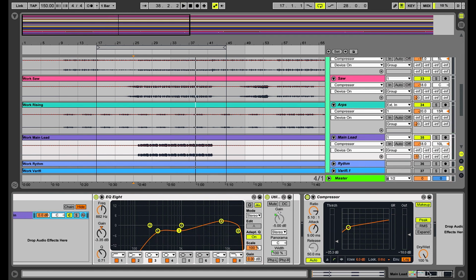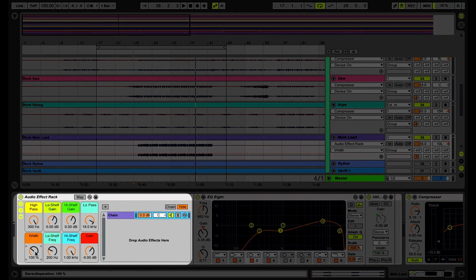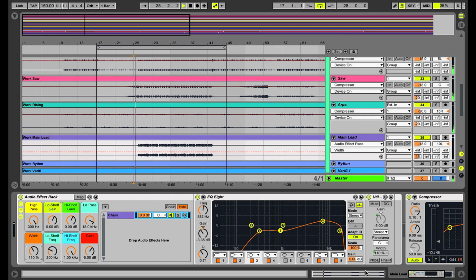Much better, makes it sit better in the mix as well. I think I will also add some width for this, not too much, just an additional 10%.